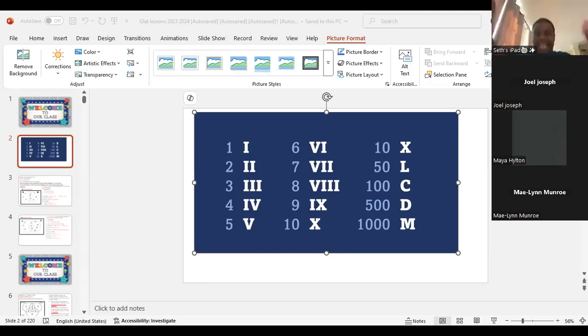Excuse me, Mr. Petit. Uh-huh. So what do I do when the numerator and the denominator are the same? The numerator and the denominator are the same? Yes, sir. Like the numerator is the same number as the one on the other side. Give me the question. It's 3/4 plus 6/8.